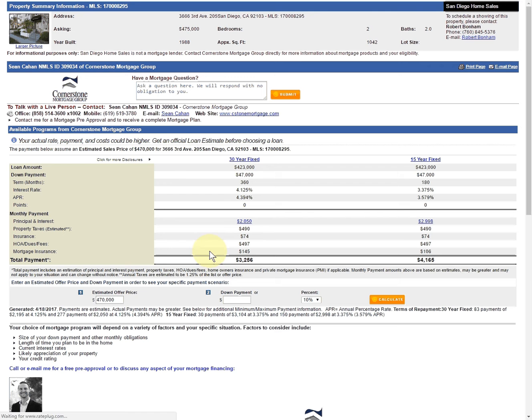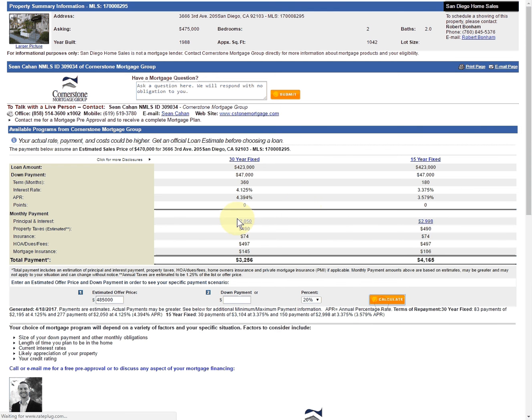So remember these toys, and of course you can jump to that mortgage place by just hitting on mortgage info. And then you can actually do the real quick, I know what the property is. I know what they're asking. What if I didn't want to do 470? What if I was going to bid it up to 485? What's it going to look like? And I was going to put 20% down.